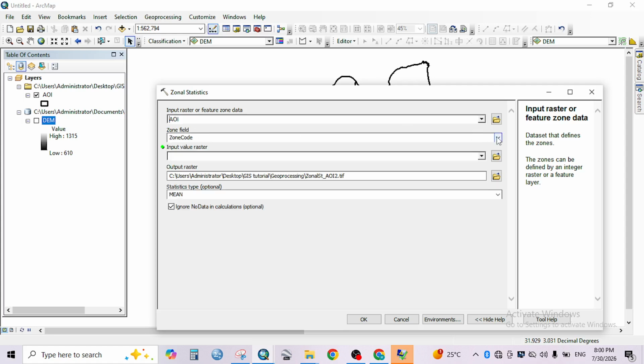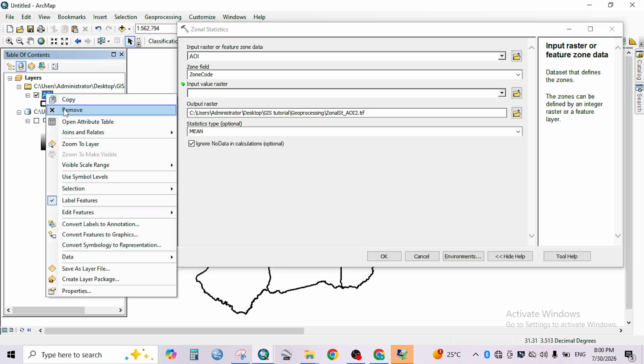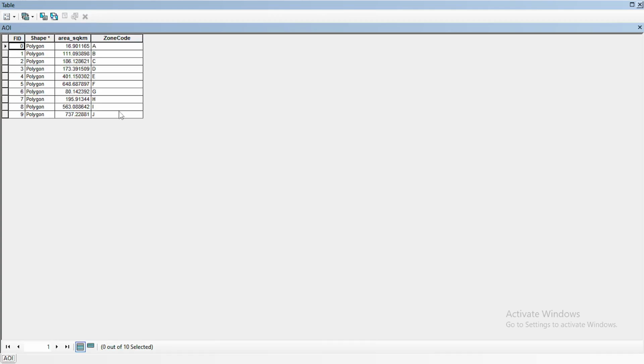And by the way, guys, if I open the attribute table of this area of interest, I want us to inspect what the attributes of our area of interest are.